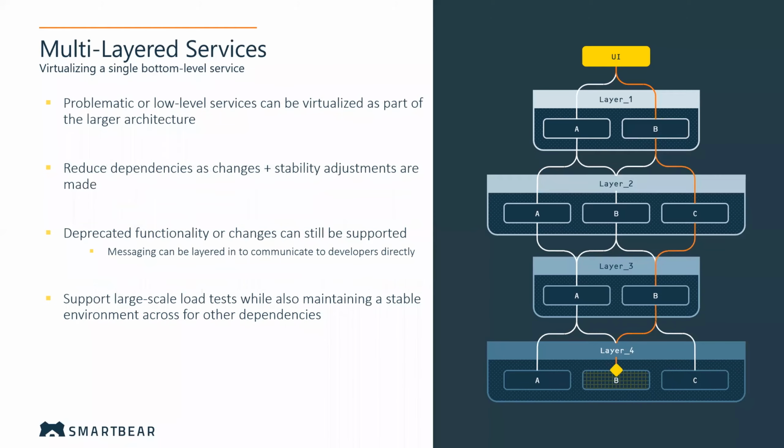We can also do the inverse, and maybe we have all of these dependencies from the top all the way down, or we have a dependent service that's used from the top all the way down. And that's something that we might need to virtualize. This is a very common place where we have a legacy system that we might be working to replace, and we need to introduce a virtual asset that mimics the functionality of that legacy system while we do some work.